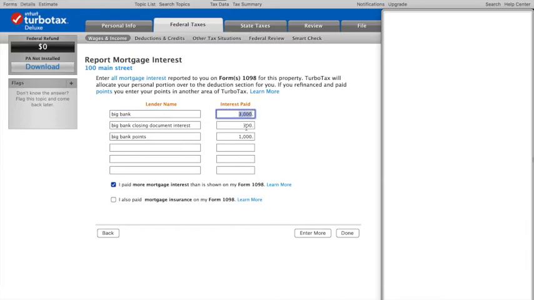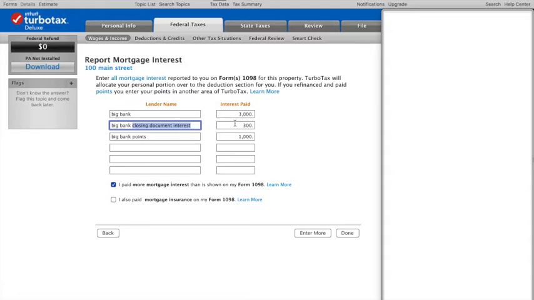Now, in the first year that you bought the property, if you bought it the first year and you started to rent the property that year, you want to make sure that you include your closing document interest. It's very likely that there'll be interest that you have to prepay on your mortgage in your closing. You don't want to miss that.